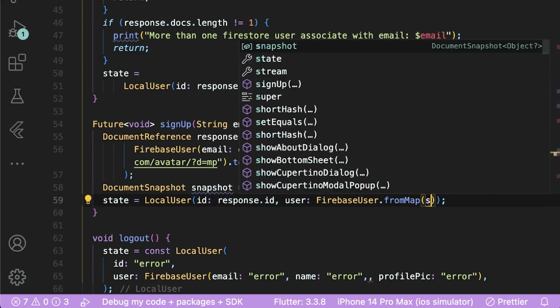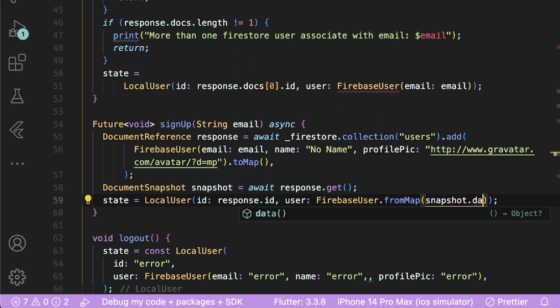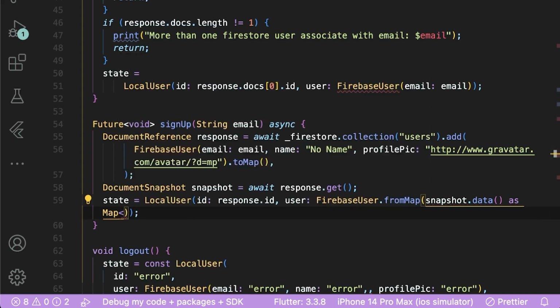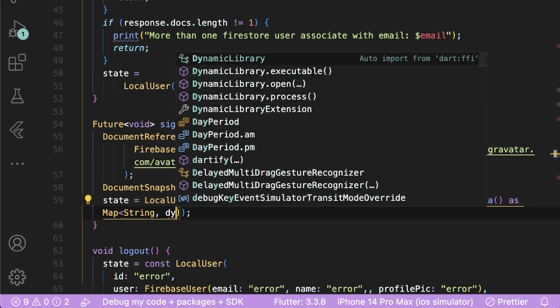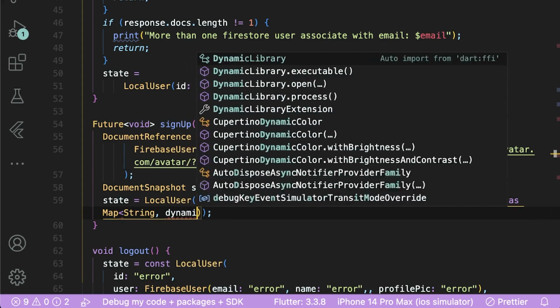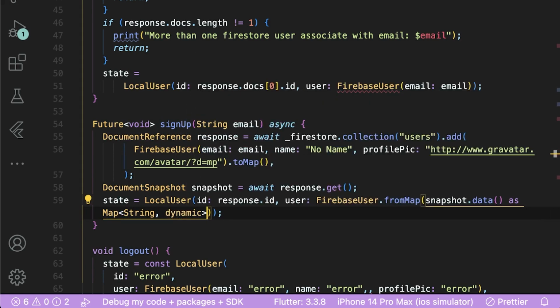So here we have snapshot.data, and Firebase defines this data as an object, but it's really a map. So we want to make sure we interpret it as a map with string, and what can come on the second half is dynamic. Okay, so we save that, and let's copy the same thing to our login.